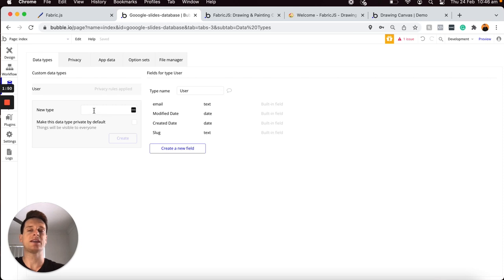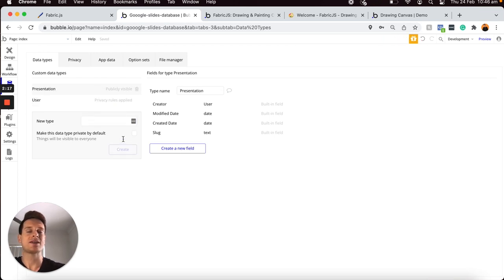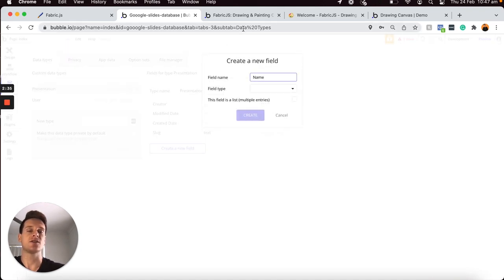And when it comes to building out the database for our Google Slides product, it's actually a pretty straightforward process. There's not too many data types or fields that we'll need to actually add. Essentially, there's only two data types I would like to create. The first is going to be called a presentation. So whenever a user would like to create a brand new presentation, they're going to create a new entry within our database. And the only information I'll be storing for each presentation is just the name of it. So this is the title essentially that someone's going to give their presentation.